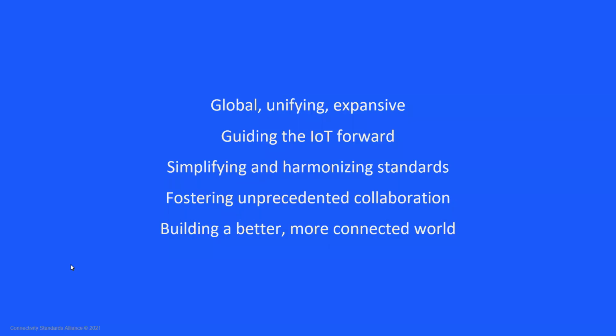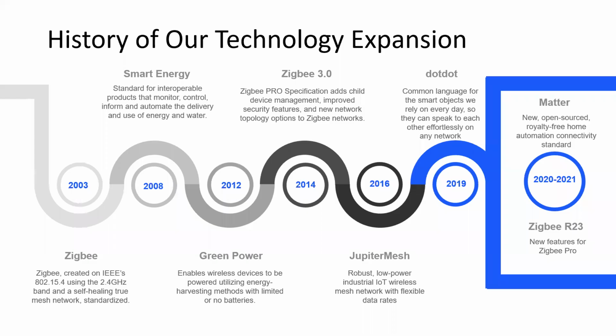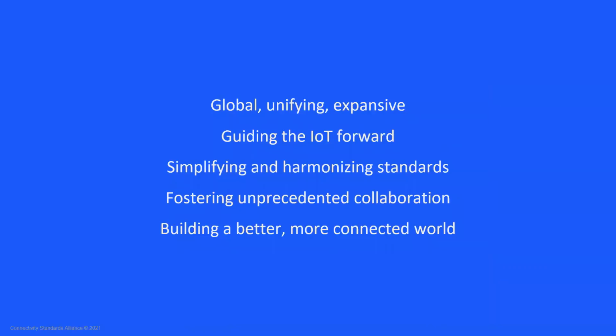If we wanted to put our mission into a handful of unifying statements, it's to develop global and unifying standards to guide the IoT forward, to simplify and harmonize that standards complexity, to create an environment that would foster unprecedented collaboration, again, between competitors within and across the value chain and even across geographies to make this a better, more connected world. So that's a little bit of philosophy from our perspective and kind of what we believe in.